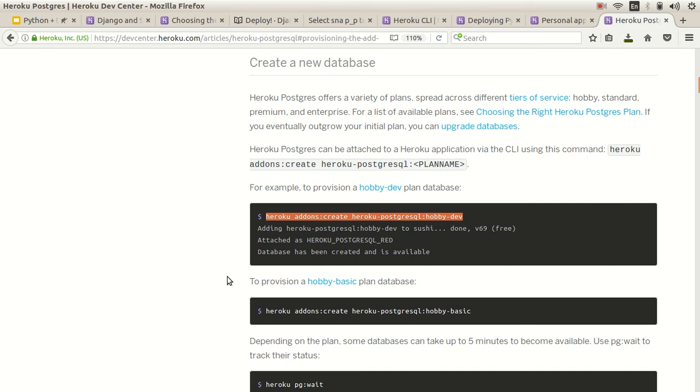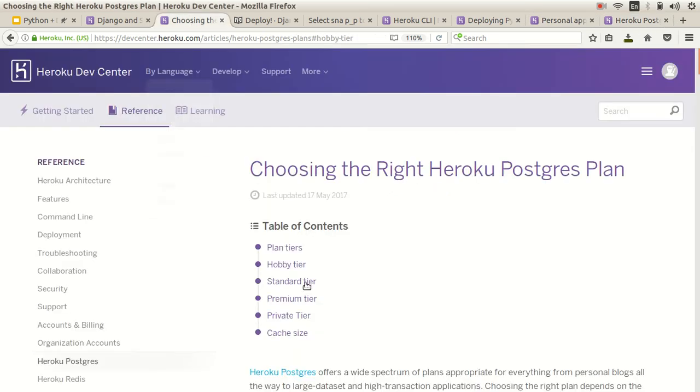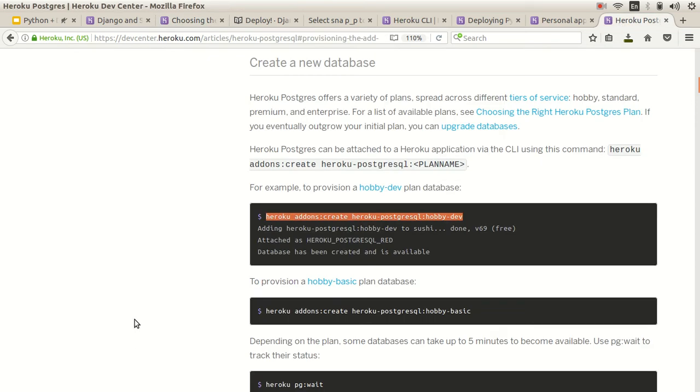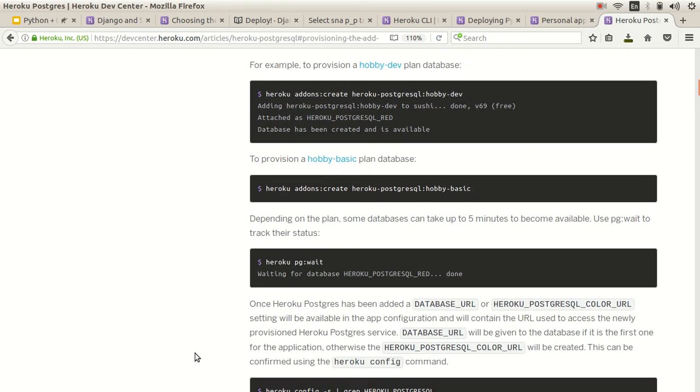So the hobby dev is basically the lowermost plan for the database, and there was, yeah. So these are the plans: the hobby, the standard, the premium, the private, the cache. So in case you need a dedicated one over there. So to provision a hobby basic plan database, so this is what it is: hobby basic, and depending on the plan, some database track their status. Okay, fine.